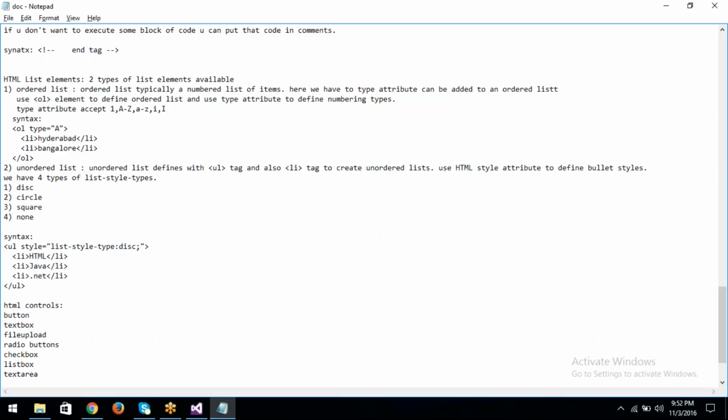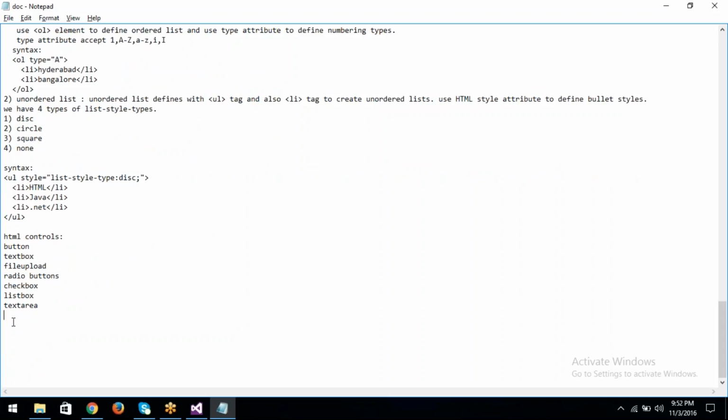Okay, so these are the controls available in HTML to create user input forms.